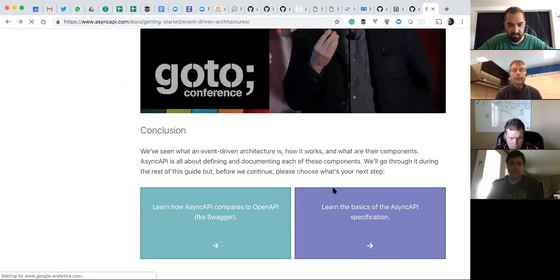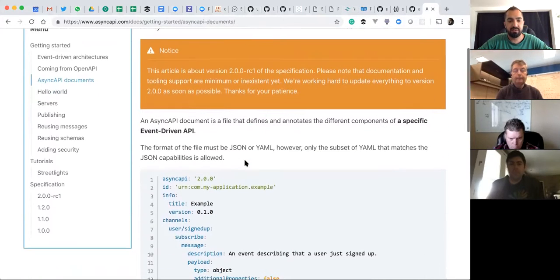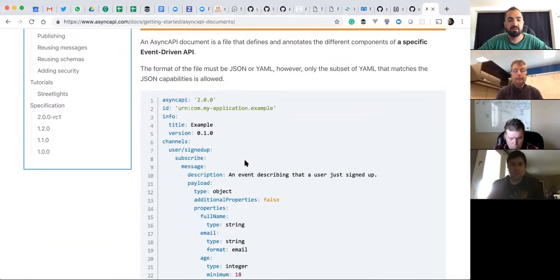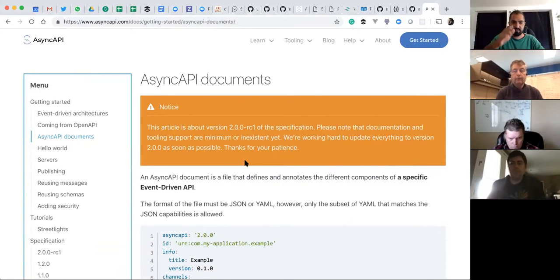And something here, in case you know about OpenAPI, you don't need to know about the basics of AsyncAPI documents, because they are just the same. So that's why it was jumping to Hello World directly. But yeah, here there's also the minimum you need to know in order to create an AsyncAPI document, right? Anyway, summarizing, have a look at it whenever you have time. Have a read, or I don't know how to say it in English, a diagonal read, or reading diagonal, right? If you can propose some improvements, I will be glad.